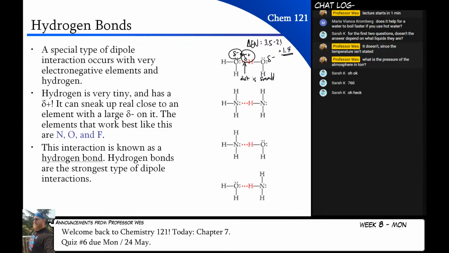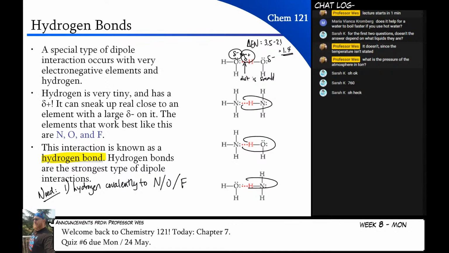Now, in order to make a hydrogen bond, you need a series of things. And the things that you need are, hydrogen, right? But hydrogen must be bonded covalently to an atom that has a very high electronegativity. There are only 3 candidates, and those 3 candidates are nitrogen, oxygen, or fluorine. So you can see in all of these cases right here, here I have a hydrogen covalently bonded to nitrogen, here it's bonded to oxygen, here it's bonded to fluorine. Doesn't matter which of those 3, as long as it's one of those 3, you can qualify for a hydrogen bond, but you need a second condition too.